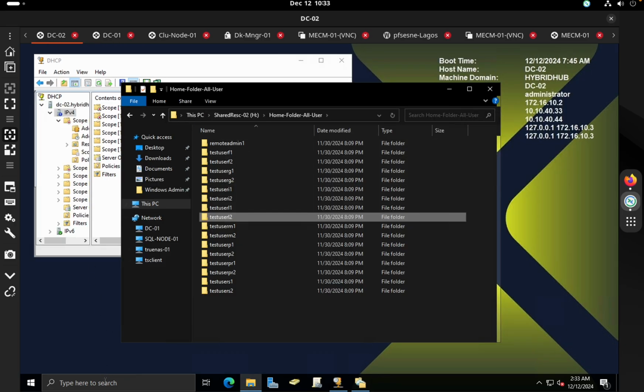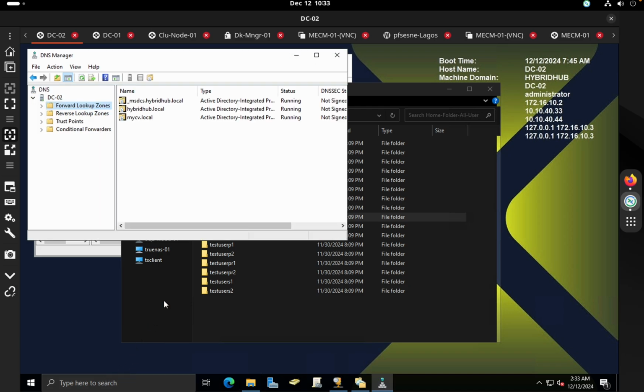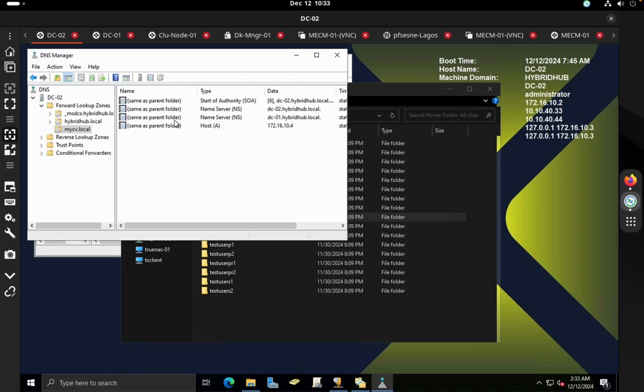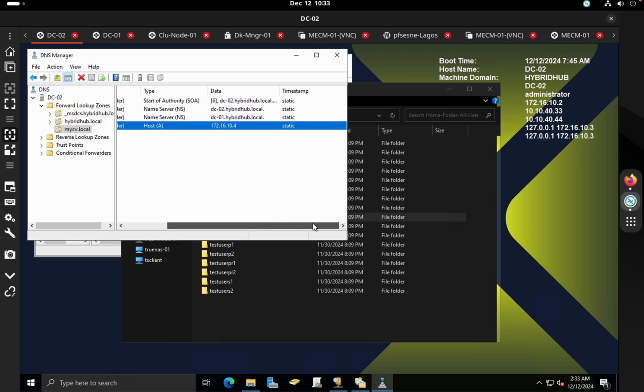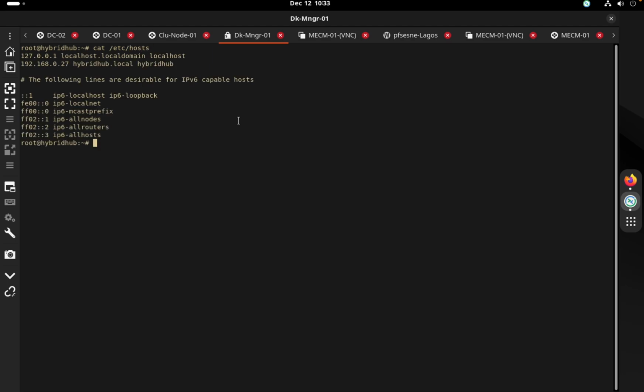If I do DNS host name A record, and of course I think I mapped it at some point. Cat /hosts 192, just IB.local.